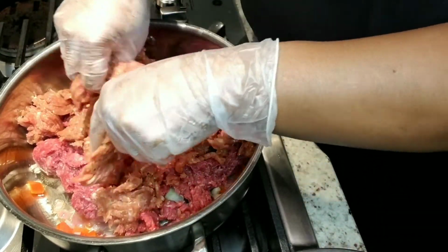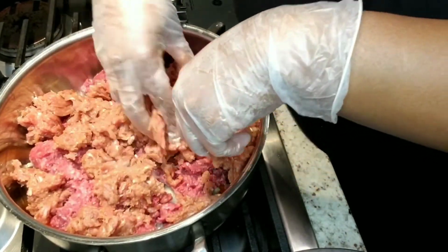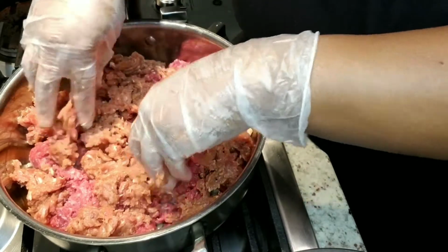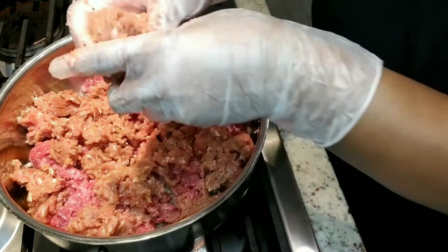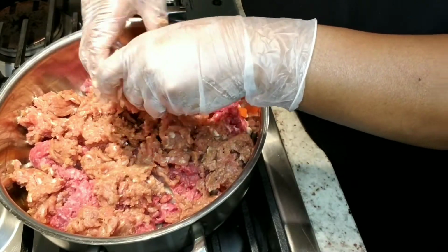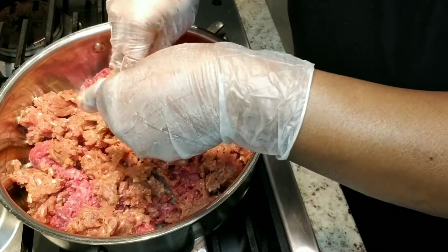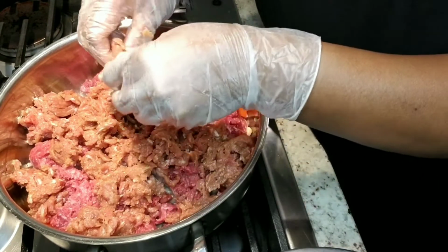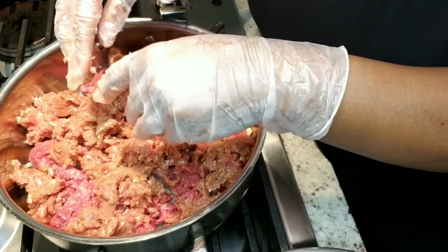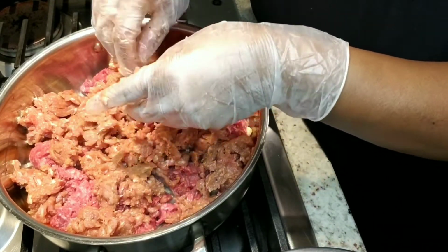And the good part about the Italian turkey sausage is that it has a lot of already good herbs and seasoning in it, so you don't have to add as much. Getting that nice and crumbled in there. So nice and crumbly.